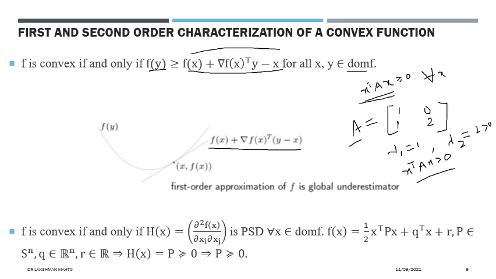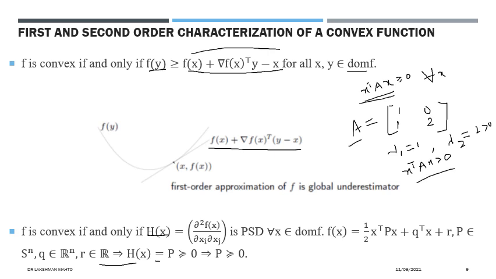So here the Hessian happens to be a positive semi-definite matrix for a convex function. Okay, so I have taken one simplest example, this quadratic function. In a quadratic function, it is very essential that the first term must be your quadratic form. So here the first term is x transpose Px, the second term is linear, and the last term is a constant. So it is a quadratic function, what we are calling it.